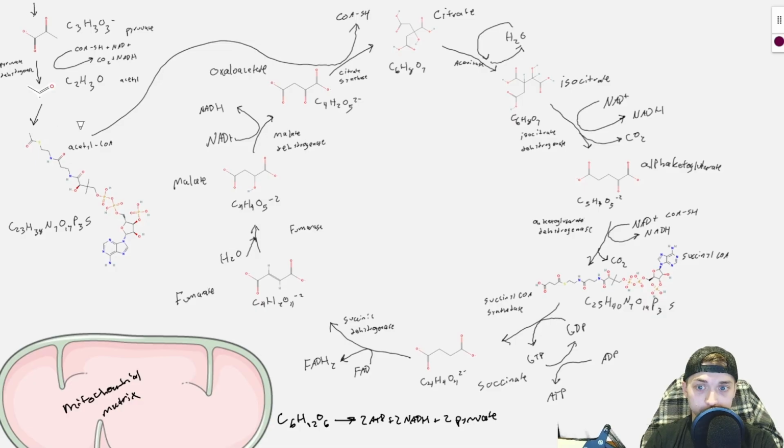Now, acetyl-CoA, it is going to come all the way up here into step 1 of the Krebs cycle, where oxaloacetate, citrate synthase, and acetyl coenzyme A are all going to react together, and we are going to form citrate. Now, as soon as this citrate synthase and this acetyl coenzyme A combine, this coenzyme A is going to detach, and we are going to just end up with citrate. So remember our dirty mnemonic. This is step 1.